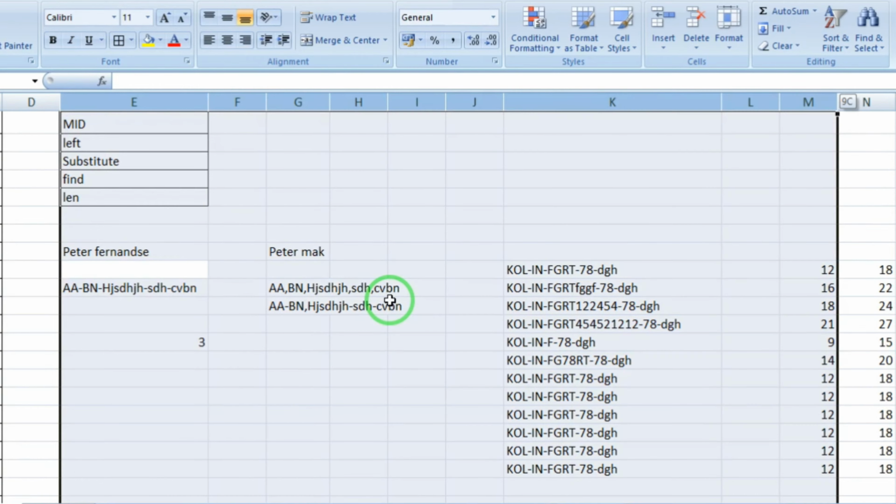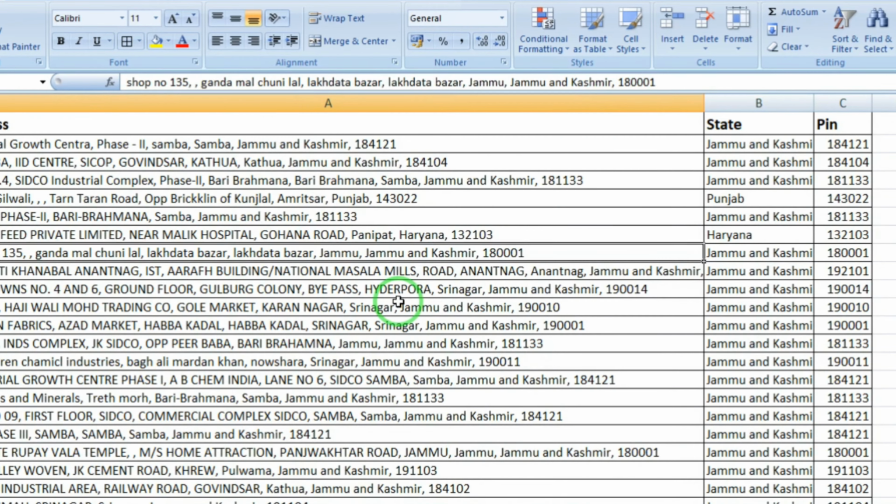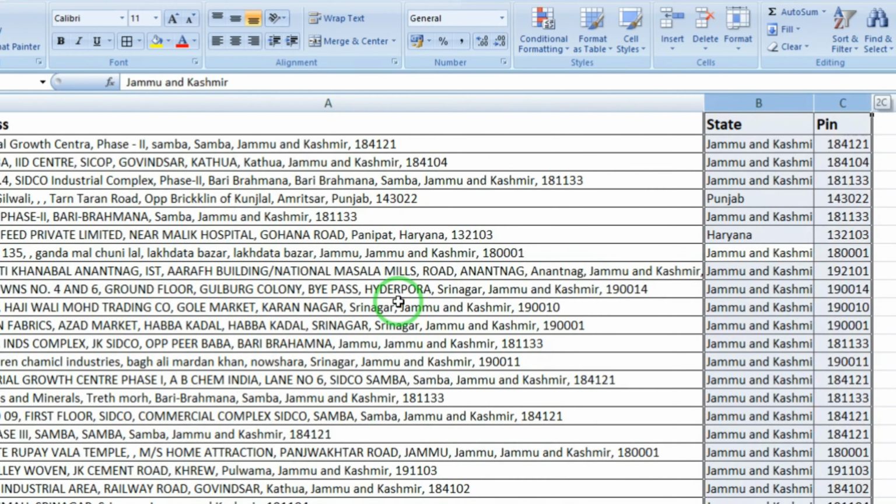Okay, now let's go back to our points. Now let me show you how we can extract this pin code and this state. From the right side to the first comma, it will be my pin code. From here also, from the right side to the first comma, it is my pin code.